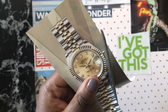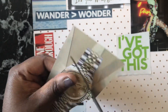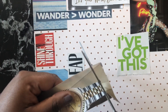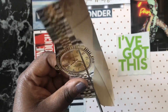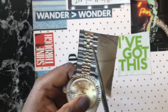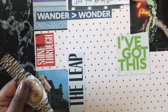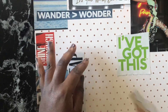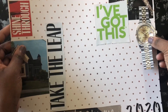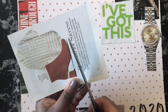I found this picture of a watch, and I put this down because I really want to do a better job of being on time, specifically for work. I'm usually on time when it comes to things that I want to do, but it's just hard to get up in the morning. So I really want to do a better job of being on time and being mindful of my time overall. I wanted to put that watch down as a reminder to be mindful of the time I spend with everything.